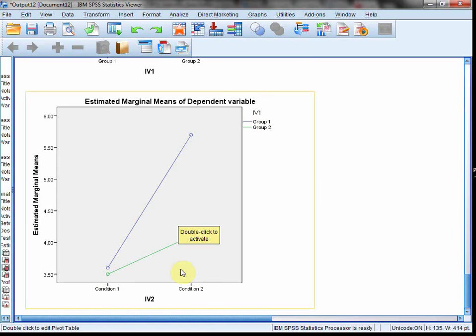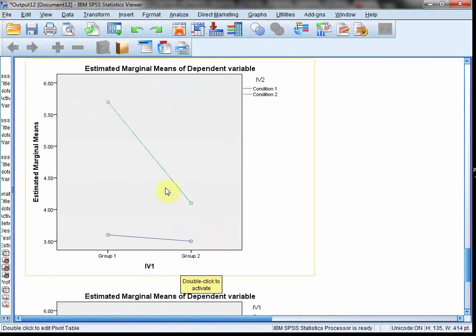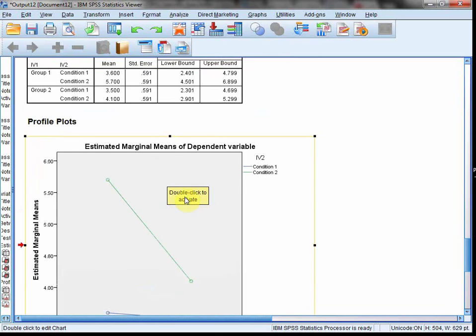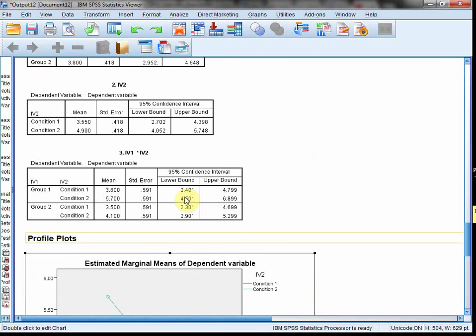I don't think this shows the scores quite as neatly, so I'd probably use this first one to represent the data, because this demonstrates that the difference between those two lines is bigger and there's no real difference in the straightness of the lines. This one looks quite different but doesn't come up in the interaction. So that's how you run a 2x2 analysis of variance for a between subjects design.